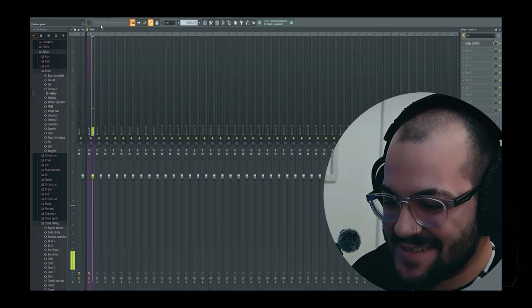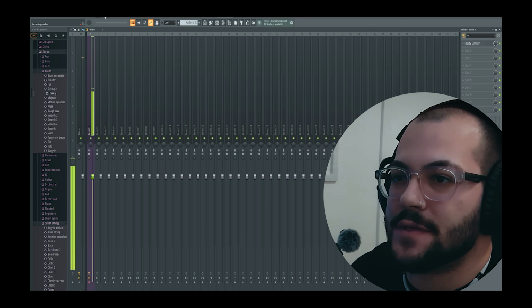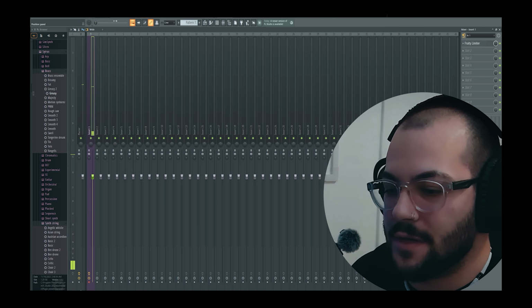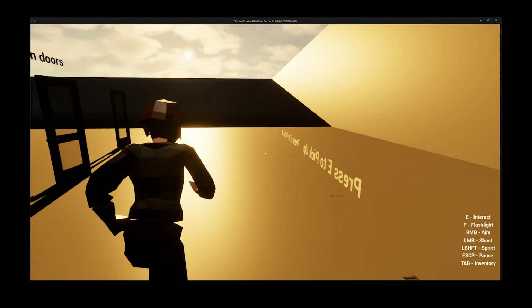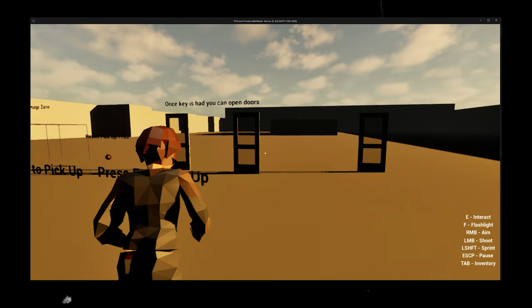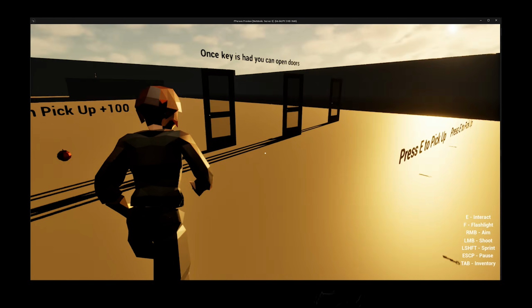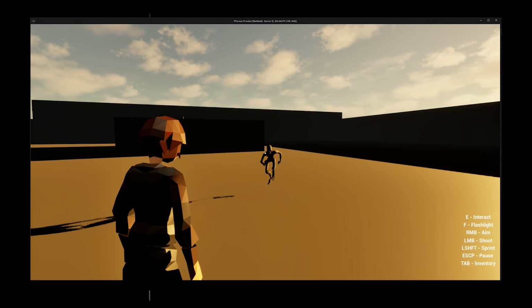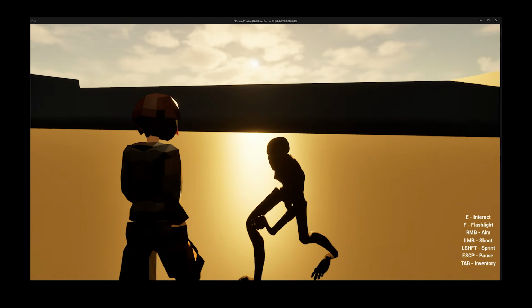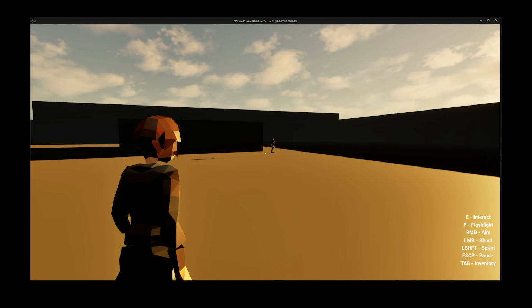Firstly, I'll go over the sound effects. I've added most of which using the method that I created in the last video of using FL Studio. If you want to see how I created these sound effects, go check out the other video. I'll link it up here. So for the sound effects, I added a sprinting SFX to the character with a randomizer and a modulator. I created a custom sound effect for the enemies with attenuation so you hear them louder as you get closer. I also gave them a randomizer and a modulator.